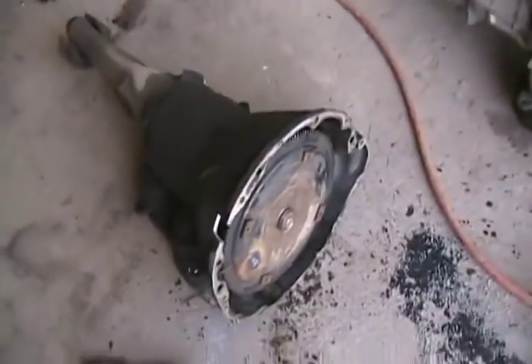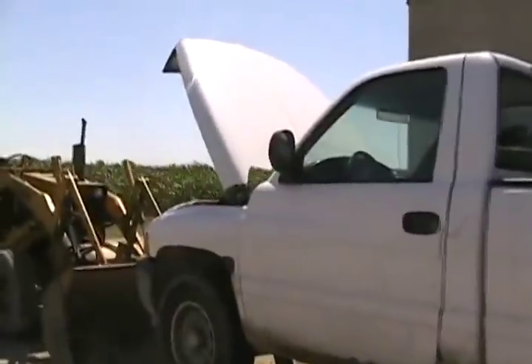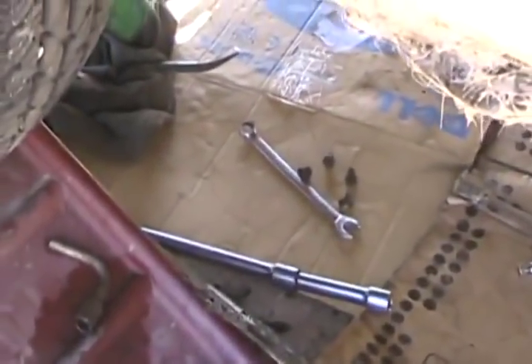The tranny is in with just a few bolts holding it up. It took three guys because I've got no tranny jack or stand — don't do this kind of job very much. Wasn't too difficult though. Now to crawl back underneath and put those four torque converter bolts in, then jack it up, put the cross member on, and start throwing everything back together.